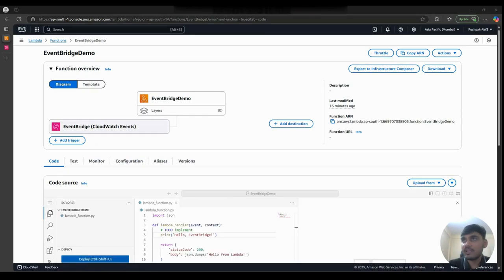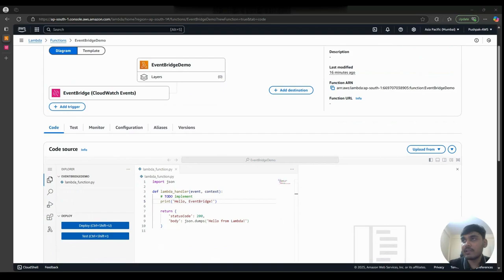So if you see any such thing attached with your Lambda function's name, that means your EventBridge is configured properly with your Lambda function. Now let's wait for a few time and check whether my Lambda function is getting triggered automatically by EventBridge every 1 minute.